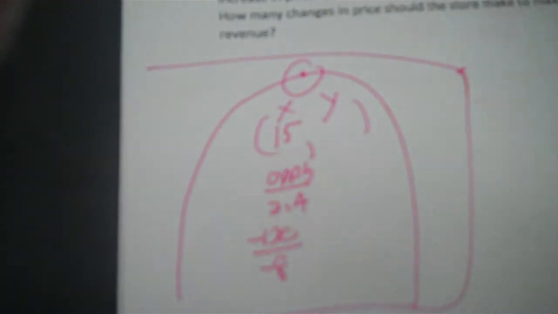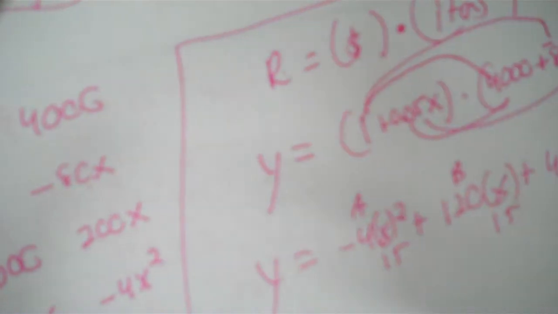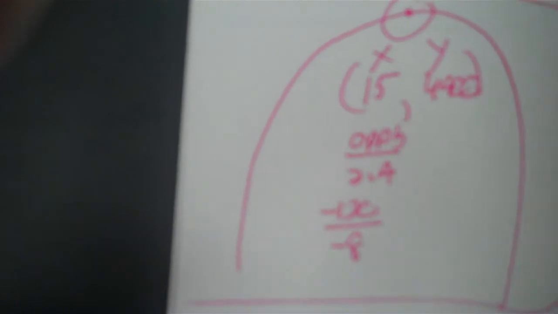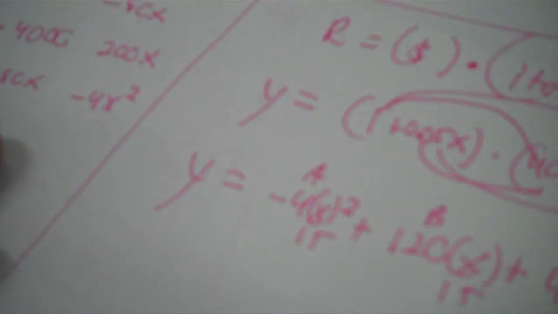Now I just plug the 15 in for the x. When I'm finding the max point, we don't use the song. Okay? You don't want to do that. 4,900. Okay. So the max revenue is $4,900. Okay, that's really all I have to say. I hope it's been informative, and we'll work on that together in class tomorrow.